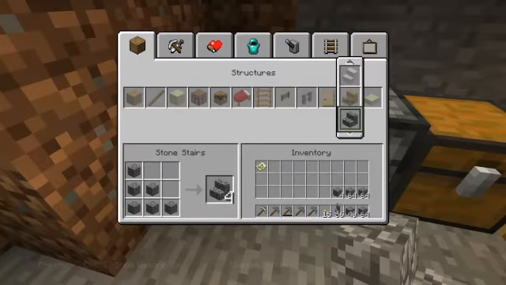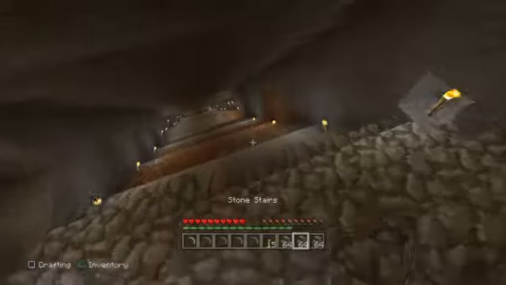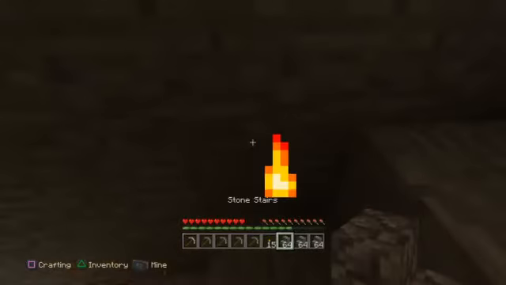I wish you could compact cobblestone so you could store more of it and not take up as much space. Pardon? What's your name? 2014. I know you.